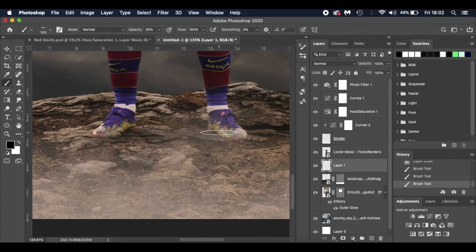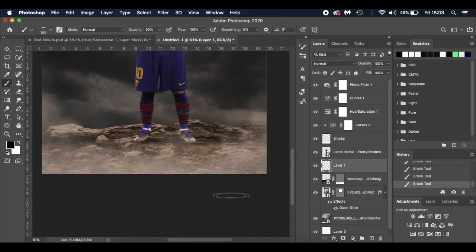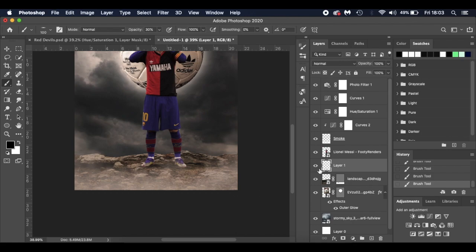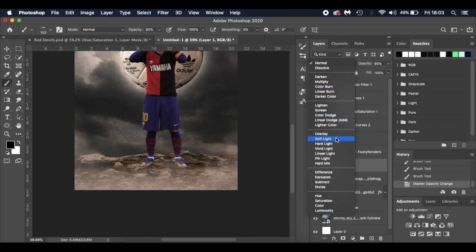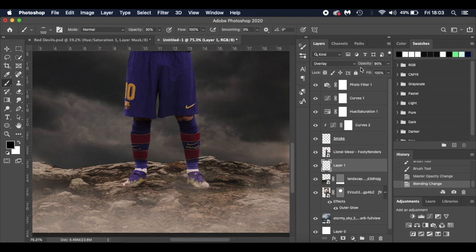It's going to be stronger where his feet are, just coming off the front. There we go, I think that looks okay. You can always reduce the opacity as well if you're not keen, and change the overlay. How does that look?